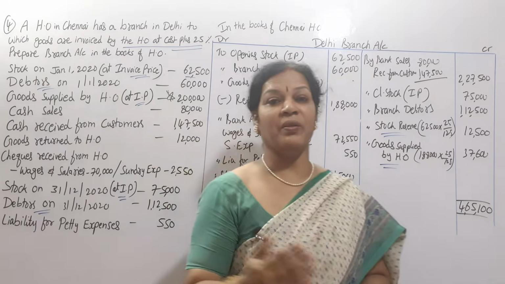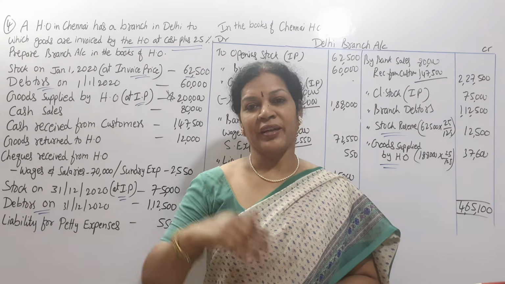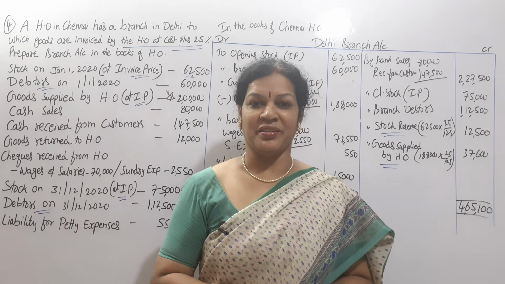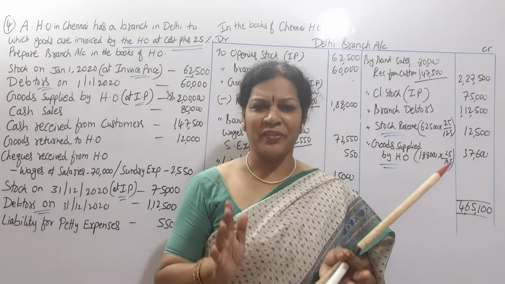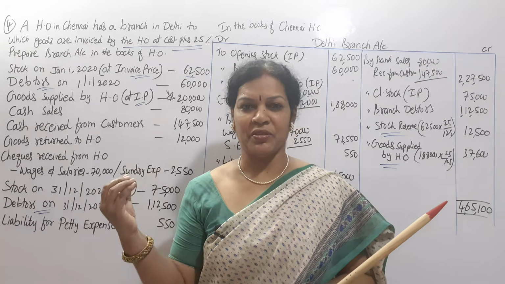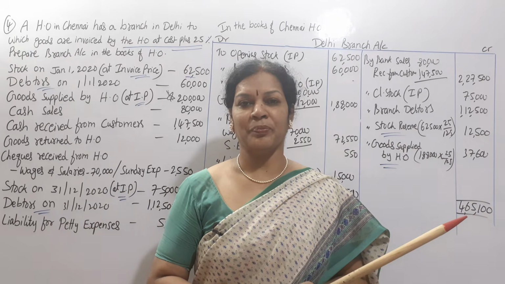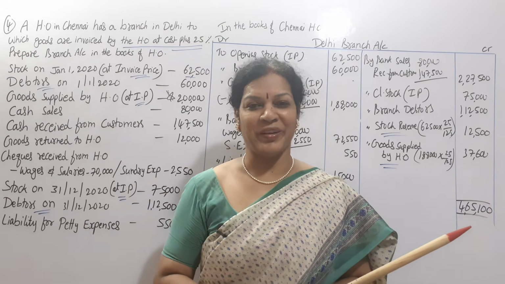One more problem will work out in the next class. First method only, debtor system, and after that we'll go to the second method. I want you to be perfect, and not only whatever I am taking problems, you also work out from your textbook, refer old question papers also, so that your confidence will develop a lot.